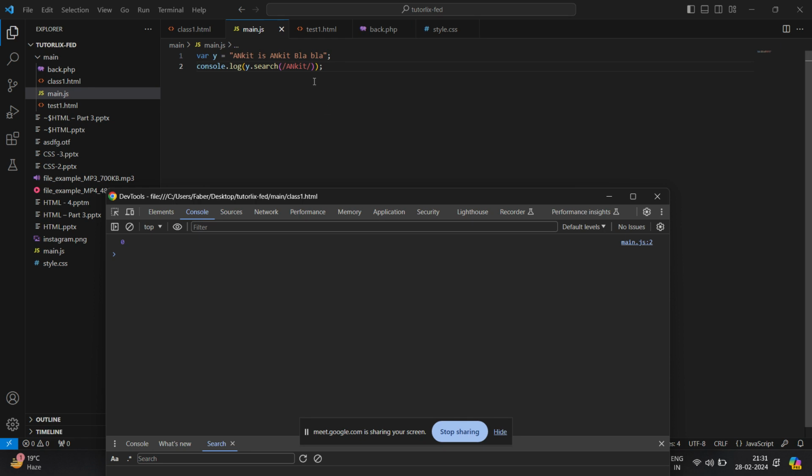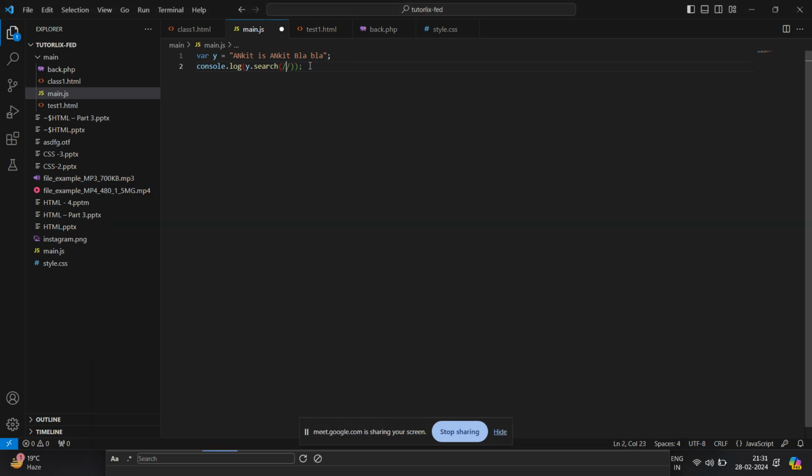So if we give some regex like 0 to 9, now the user won't be able to enter any number, or if the user enters the number, we can get an alert and print an error message that please don't enter the number, only characters are allowed.